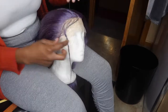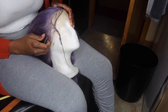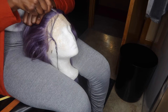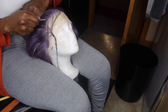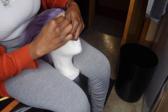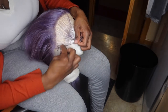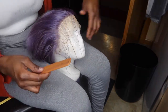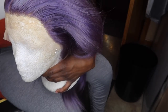Once I was done straightening the hair, I decided I wanted to do a little bit of plucking around the hairline, so that's what I'm doing — just a little bit, because I don't even have much lace to work with anyway. I can't do a lot of plucking, but I wanted to just thin out the hairline a little bit so that I can hopefully give it a more natural look. I don't know if you guys can tell the difference, but I surely can — that little bit of plucking definitely made a difference.